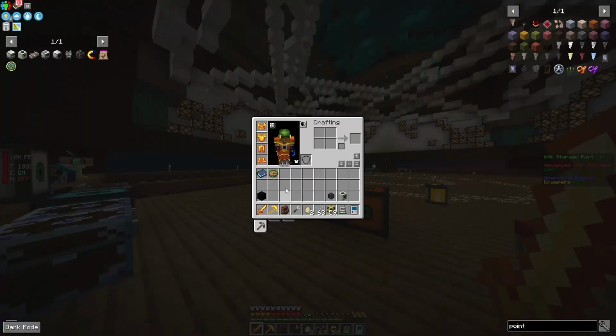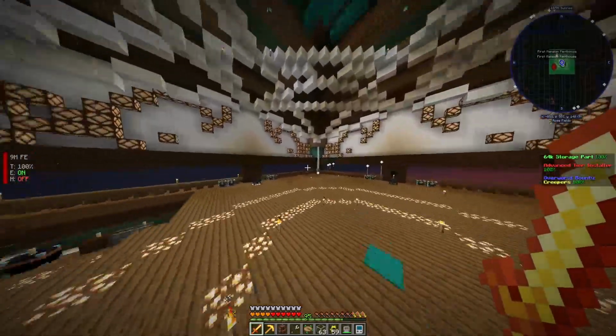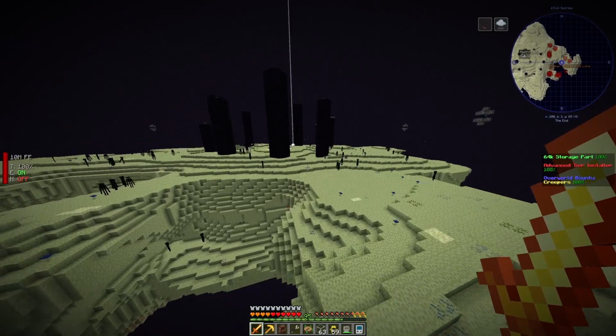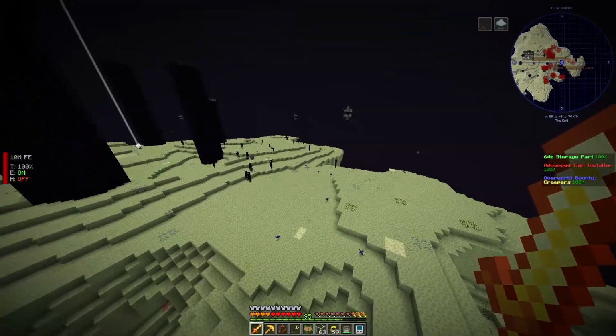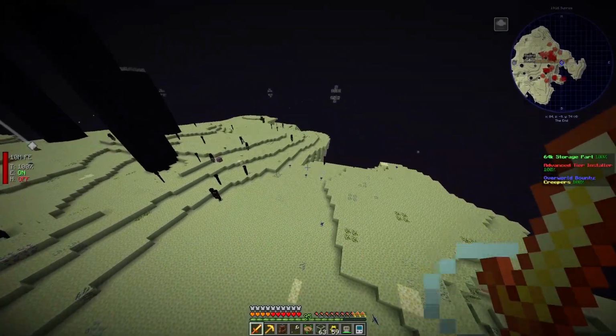And to find the biome that we're going to need, we're going to use the Nature's Compass. So let's go over here. We know there's an End portal over here. So we need to try to find our way to one of those things.